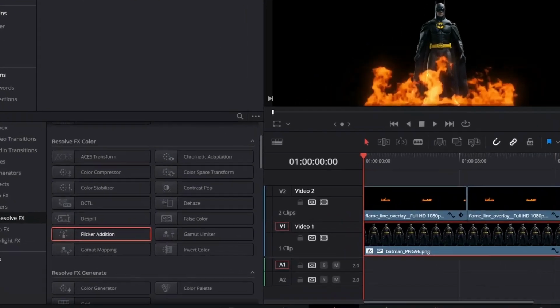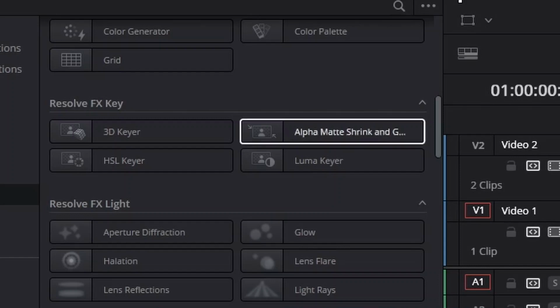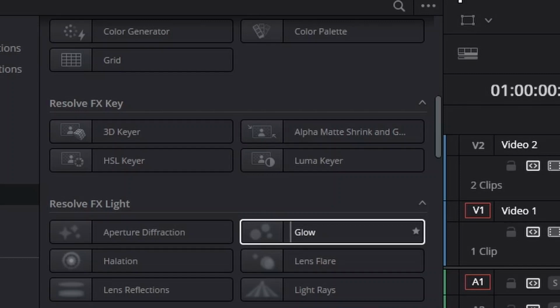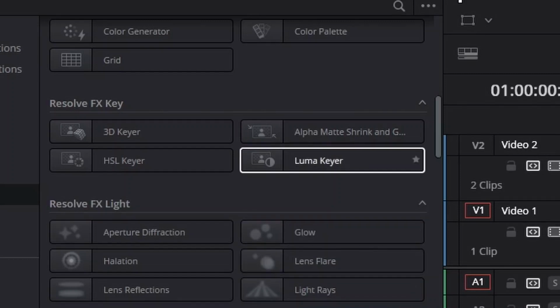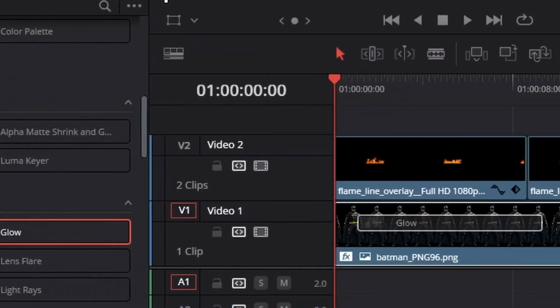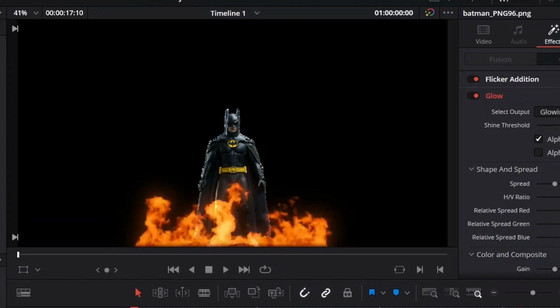So where is glow? You go down in the Resolve Effects area to Resolve Effects Light. This is also where in a previous video we accessed the light rays effect. But we're going to deal with the glow. So we're going to take glow and we're going to drag it over and drop it onto Batman. Now for some reason when I add glow to my character, you get this kind of fuzzy whitish bluish outline going around Batman.